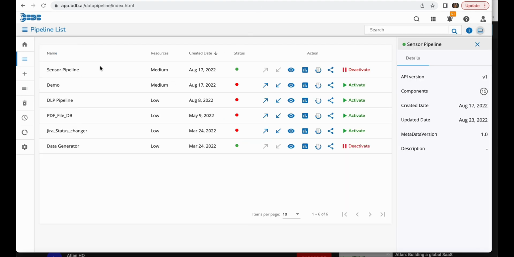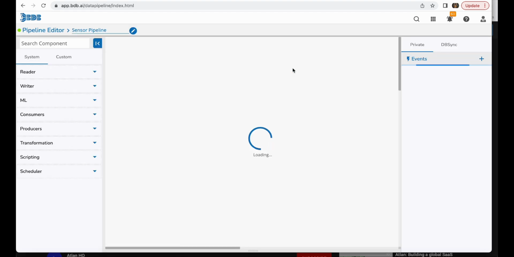So this is the landing page of data pipeline. You have a couple of options here: list pipeline, create pipeline, list the components in pipeline, delete bot. We are not going to look at any of this in this demo. We are going to concentrate on how to build the pipeline, test and deploy it. So you can see the status of the pipeline is active. That means it is running.